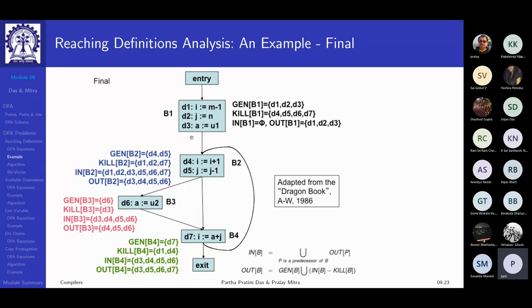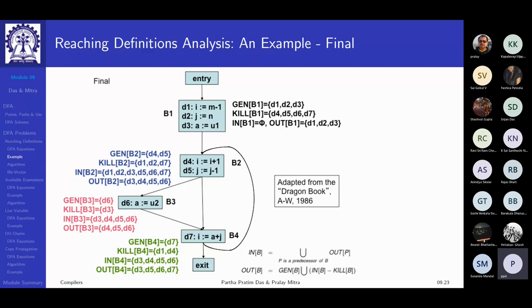And you also have D3, the definition of A, can flow through this. So you have D3. And you have D6, the other definition of A, which comes from B3 onto B4 back in here and goes through this. But no other definition, like this definition of I, cannot flow through here because it's killed. Similarly, if you consider this block, then you will see that these definitions of I and J, which are outward looking, for D4, D5 will be here, and you have generated D6.